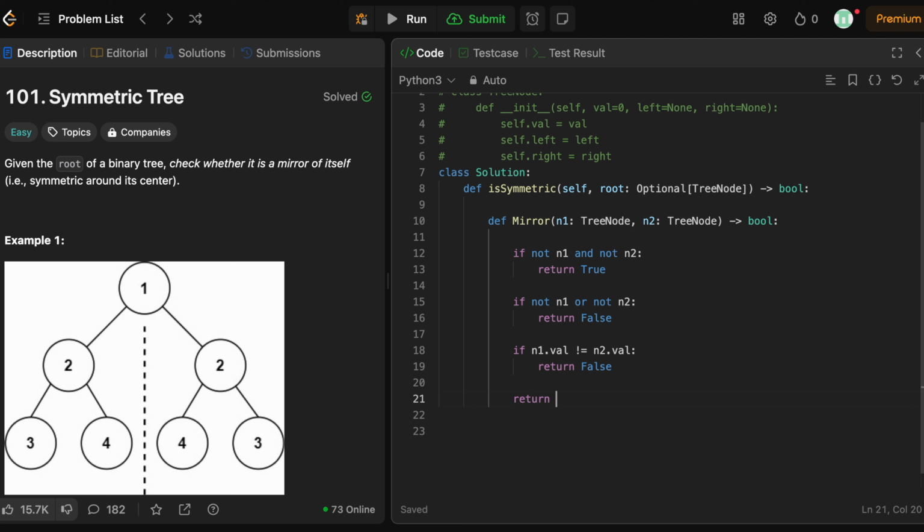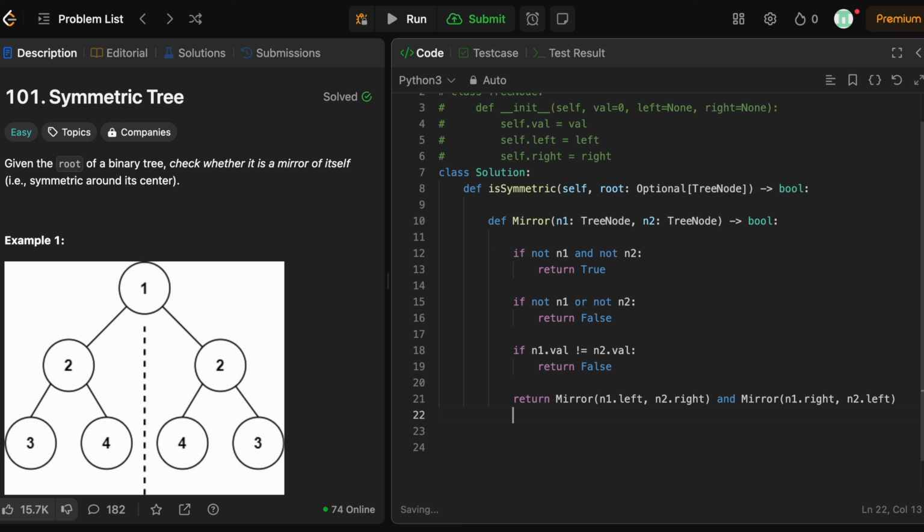So we can return mirror of n1.left with n2.right, and mirror of n1.right with n2.left. This is going to ensure both pairs of subtrees are symmetric for the overall tree to be symmetric.